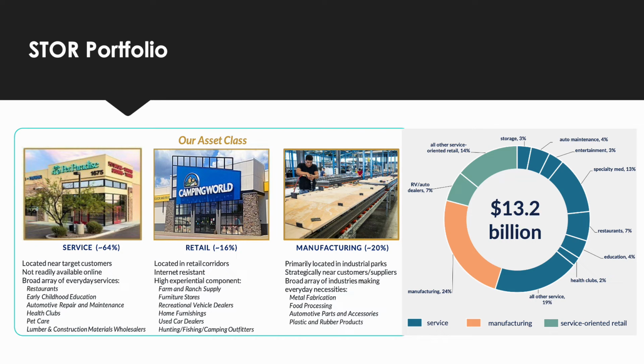And the other one that I like too is that they invest in used car dealerships and used car dealers. Again, I like this mainly because of the huge boom that we saw in used car prices, and the need for used cars in general went up. It seemed like people were buying more used cars rather than new cars for the past few years here, which is definitely good for their business.